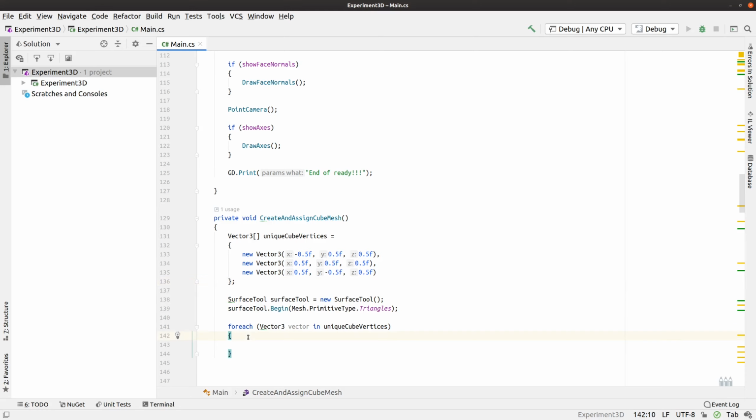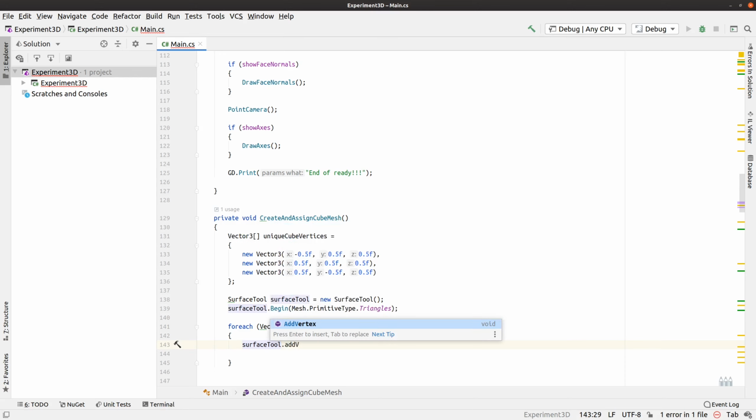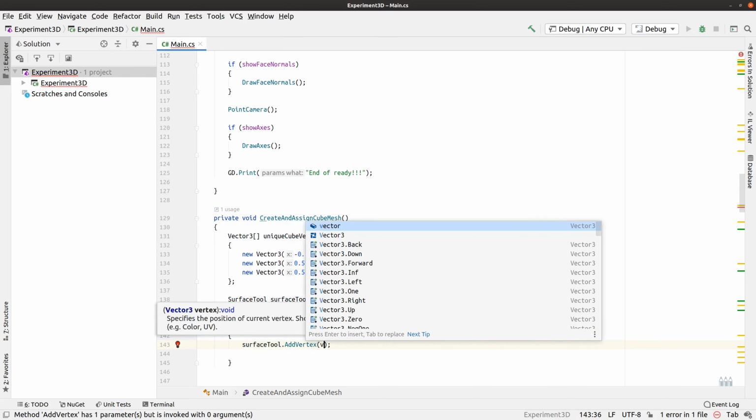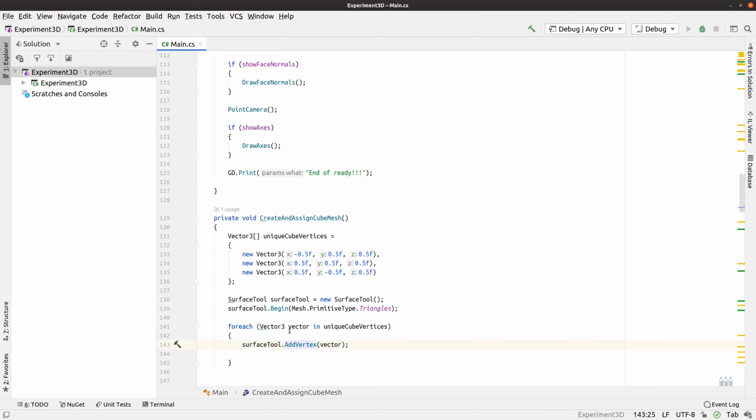Because basically, for each vector in that unique cube vertices, we just want to add the vertex. So we're going to add that to the surface tool. And again, this variable here is the variable defined up here. In fact, when I highlight it, it highlights it there because Rider knows.